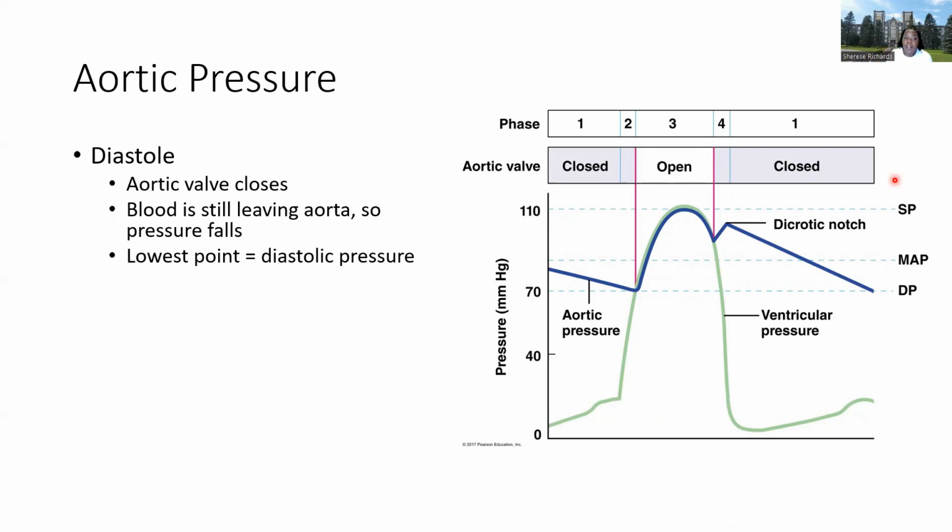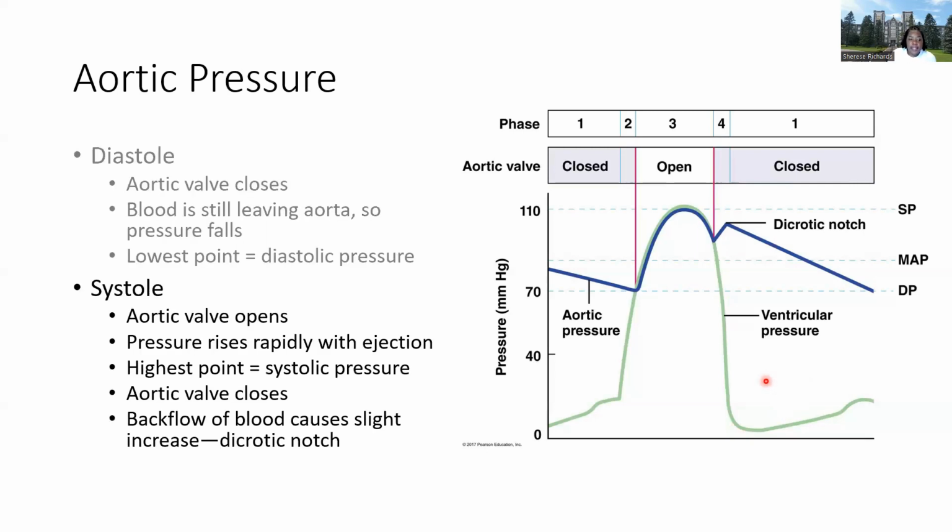Here we have the aortic valves closing, right? They've just begun to close. And then it's going to give us the lowest point in that diastolic pressure. All right. So if we think about the lowest point in diastolic pressure, that's going to be the end of the phase three, really getting into the beginning of phase four, where the blood is now leaving the aorta, pressure dropping off, and then it can move out into the vessel after that point.